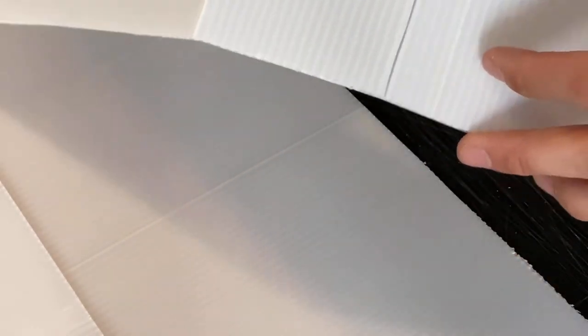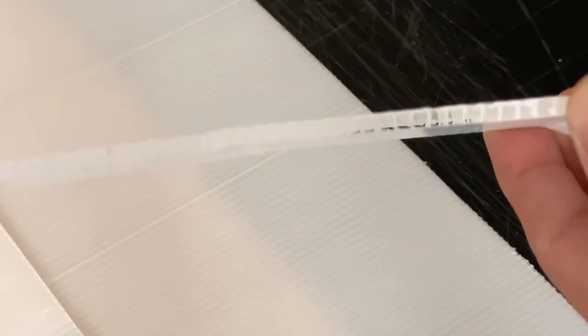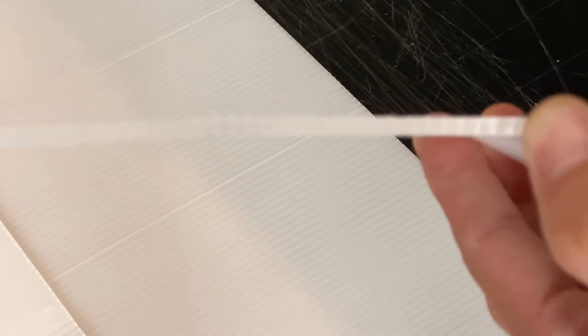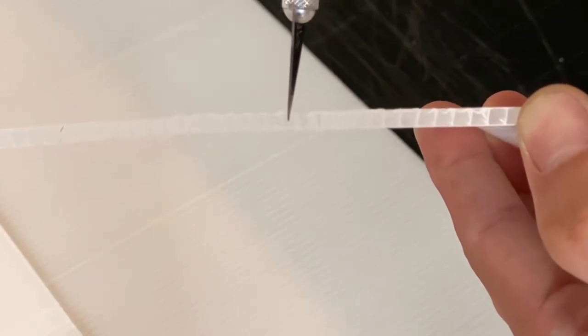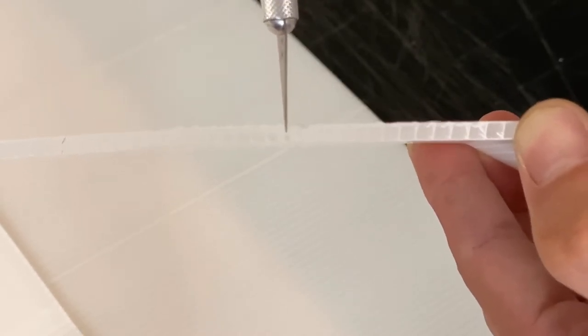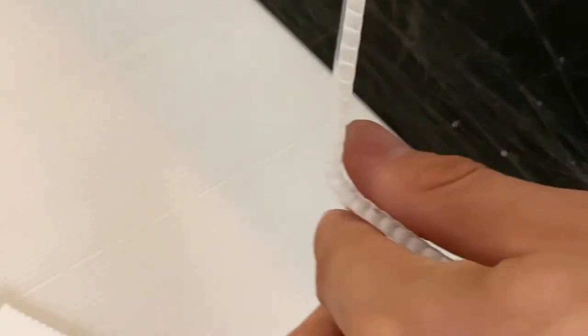So from here to here, I'm gonna cut in between the small walls. Let me see, do you see? Well, see here what I do. Yeah, better. You see here, I'm gonna cut here. Not all the way, just the first part. So this way, we're gonna obtain this. That's what we want. So this part actually is gonna be inside the angle.